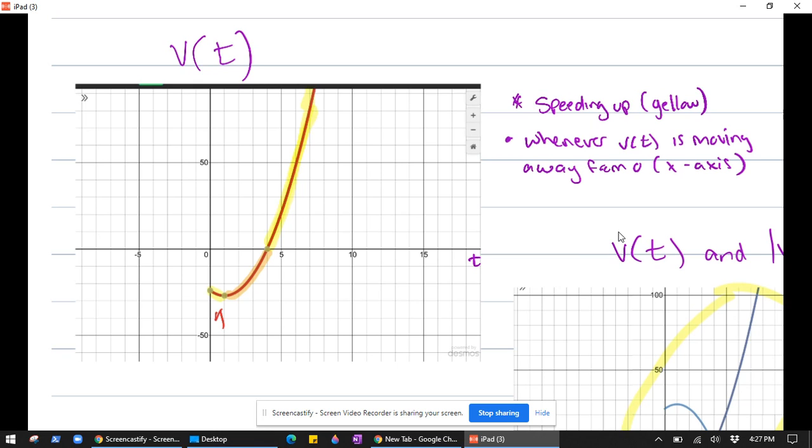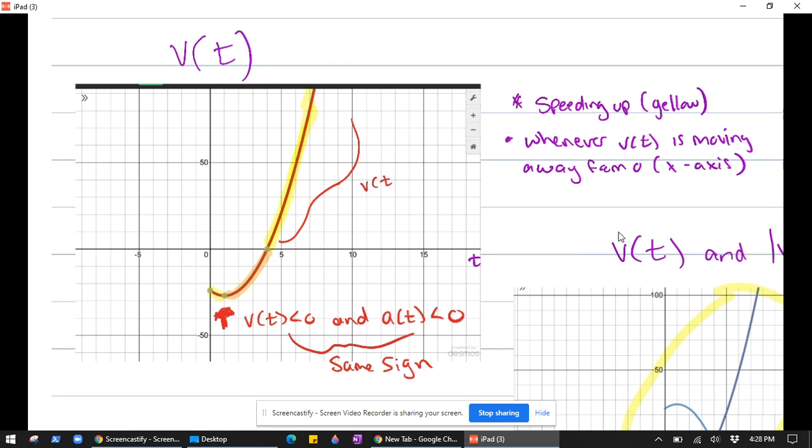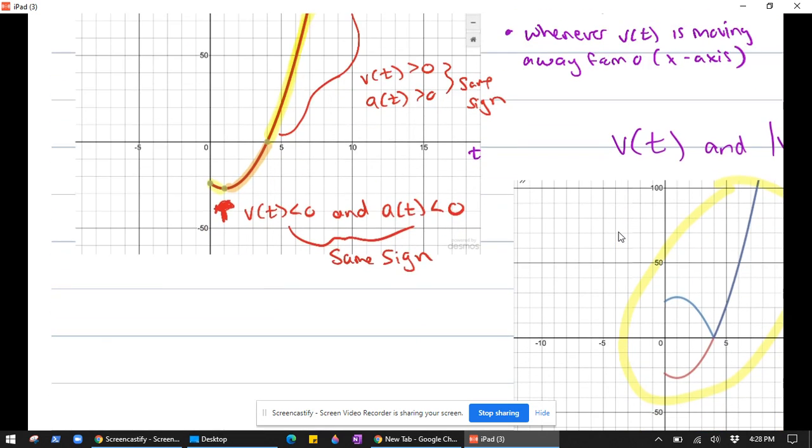Let's note what that means. In the first region here, if it's moving away from the x-axis and it's negative, so our velocity graph is negative, and because acceleration is the derivative of velocity, since the velocity is decreasing, we can say a of t is negative. Notice that a of t and v of t have the same sign. On this yellow section, same idea: v of t is positive, and our acceleration is positive because it's the derivative of velocity, and clearly it's increasing. So again, same sign. That's the rule from earlier in the video, and that's how we use it. When they have the same sign, we know that the particle is speeding up.